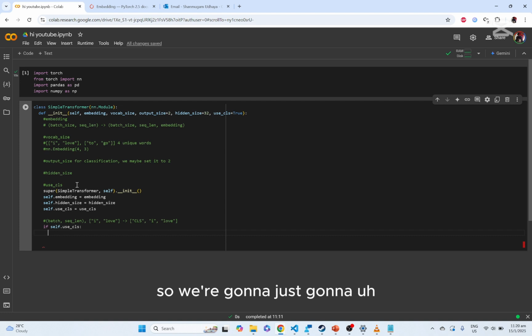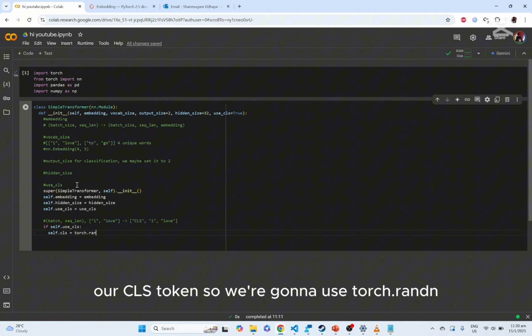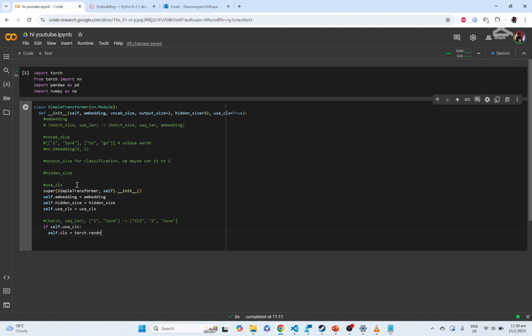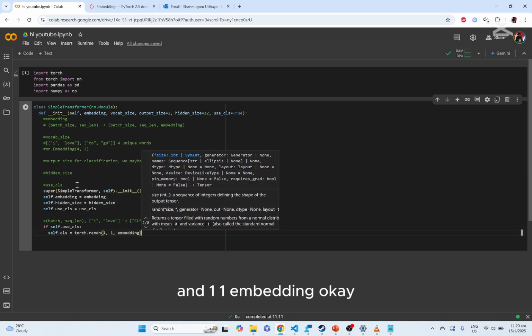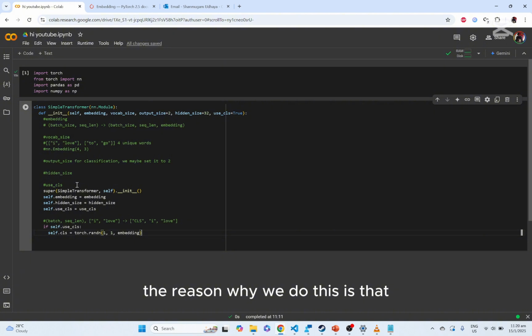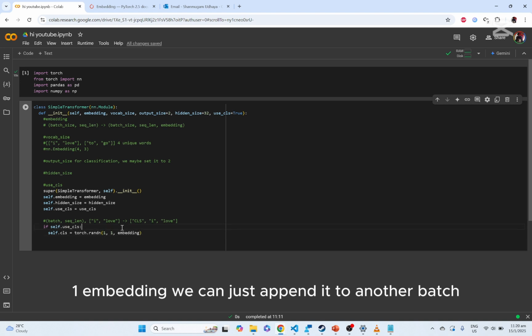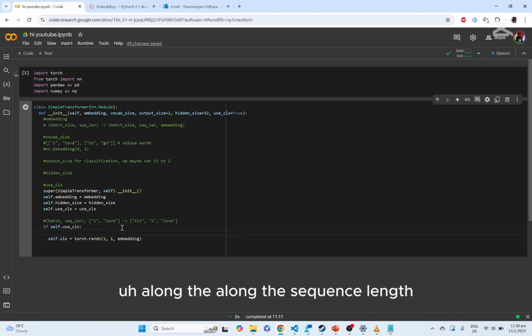So we're going to initialize our variable first, our CLS token. We're going to use torch.randn of 1, embedding. The reason we do this is that once we have a parameter of 1 embedding, we can append it to the batch along the sequence length.